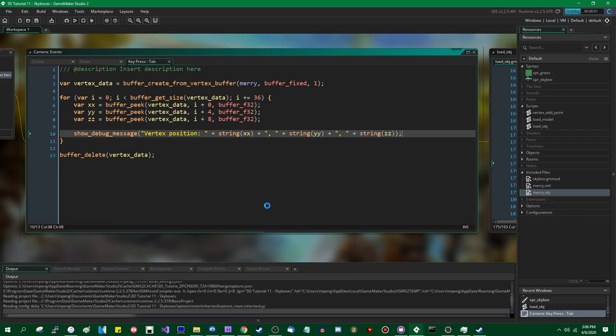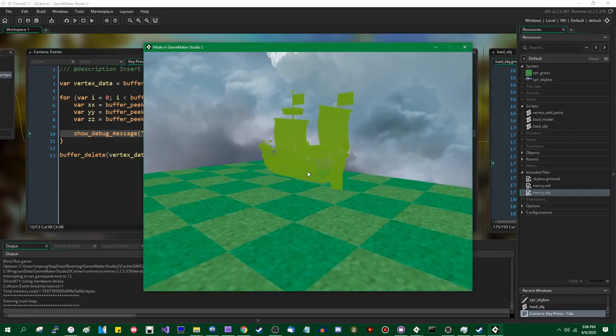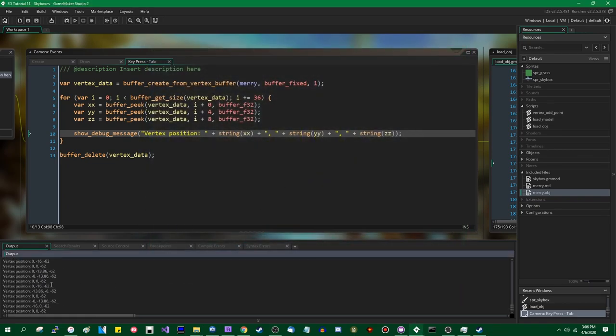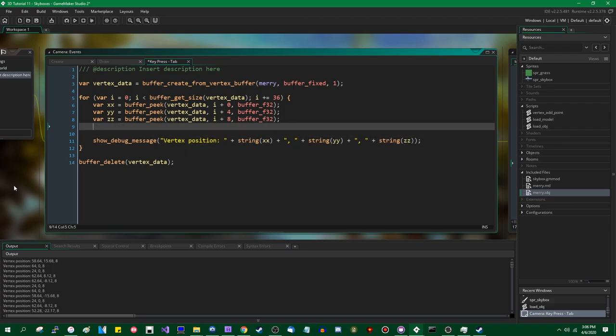Like so, and this will print out the positions of every single vertex in the vertex buffer, and it's going to be a great big mess, because there are a lot of them. That did take a fraction of a second to execute. I don't know how many there are exactly, I would have to guess probably 1,000 or so. That's not extremely useful, but it does show you that you can extract information back out of a vertex buffer. If you wanted to do it for normal, texture coordinates and color also, you can do that, but I'm not going to because I don't want to bore you all. This is already a highly technical video.